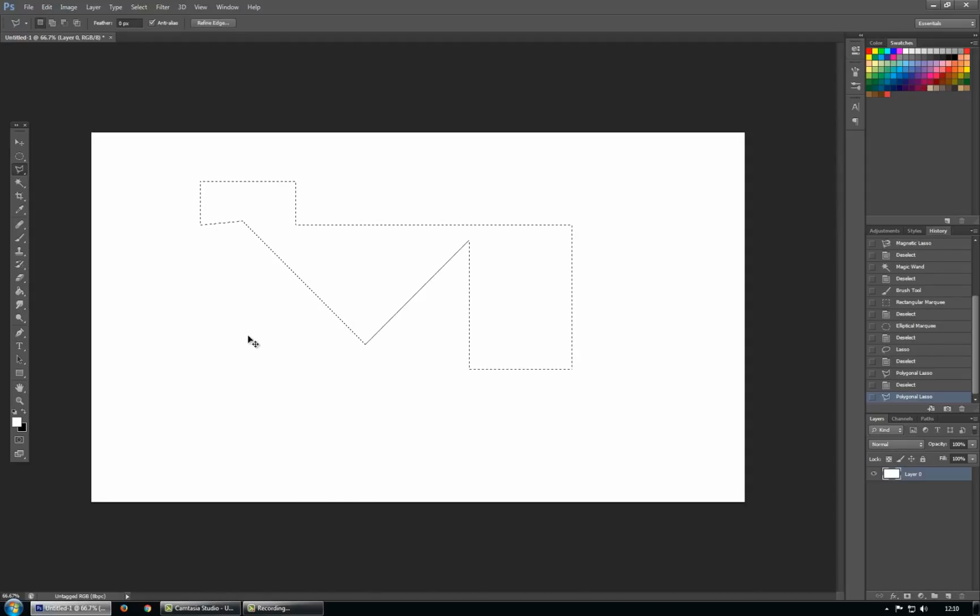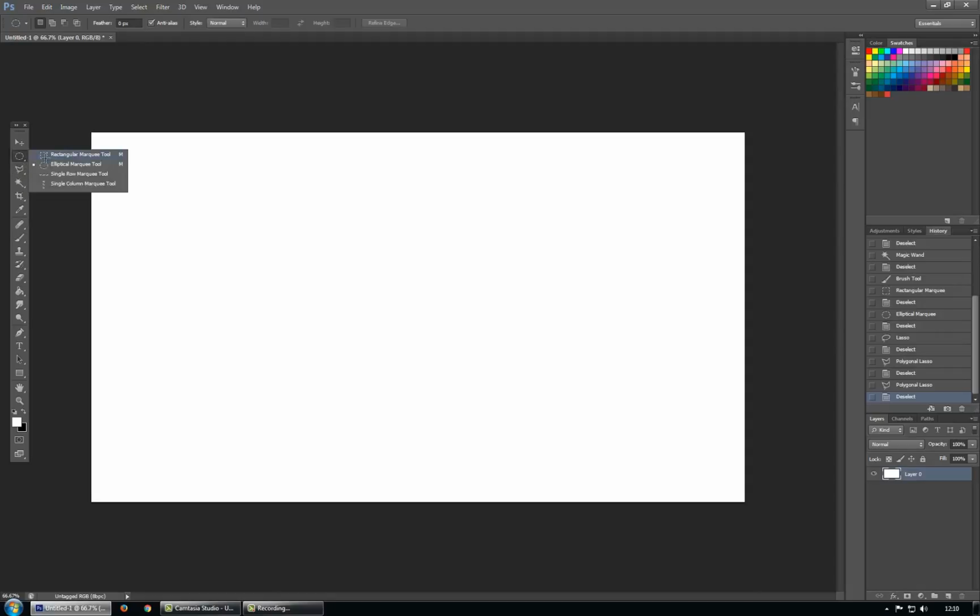The second use of Alt and Shift modifiers is after you have made a selection. So going back, it doesn't matter what selection you make at this point, so I'll just make a rectangle. But now, as I have made that selection, I can also use the Shift and Alt modifiers to alter and change this selection. You'll notice on your cursor that if you hold the Shift key, you get a little plus turn up in the bottom right hand side of your cursor. If you press and hold Alt, you get a small minus sign.